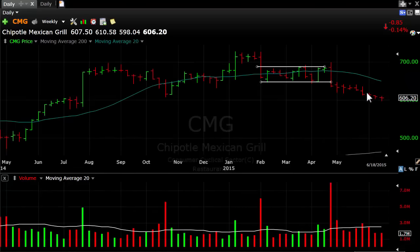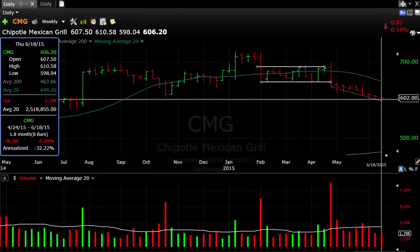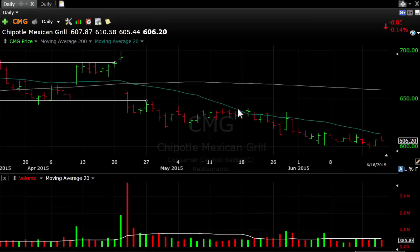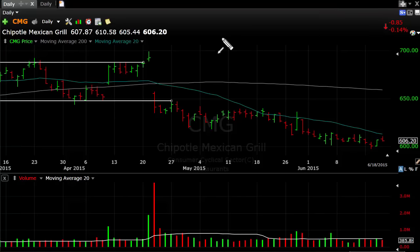If you look at the overall weekly picture, you can see they've all been red on the longer-term picture. The initial projection over the last 1.8 months gave us 36 points to the short side. If you've been with me for those last two months, you know I've talked about this. You can go to tradersfly.com, go to the rapid recaps, and see some of those videos where we actually talk about this stock. When it broke, that was the heavy volume coming into the stock. The stock came back up to retest the line, rejected it, and the momentum and energy pushes the stock lower. I talk about this energy — it applies to life, to health, to finances, to social aspects you deal with on a friendship basis.